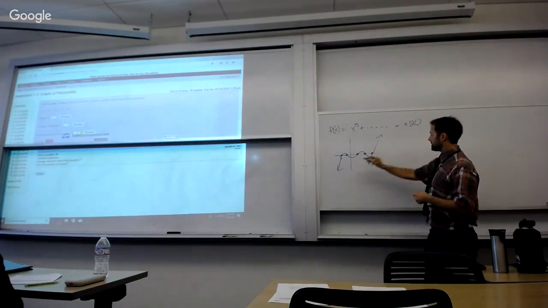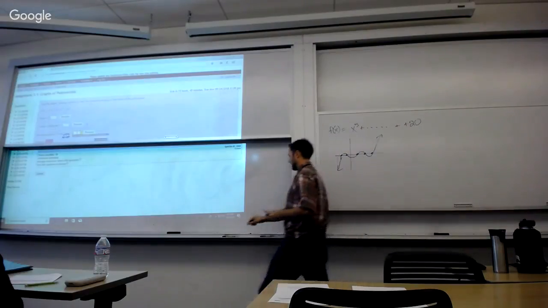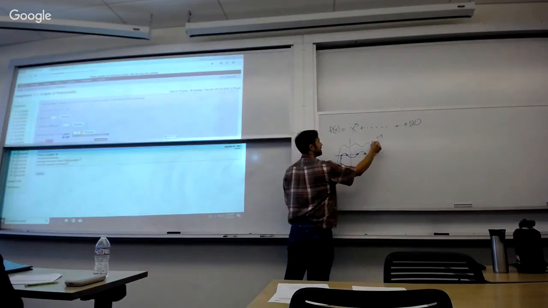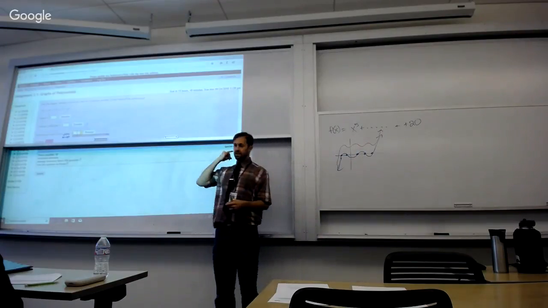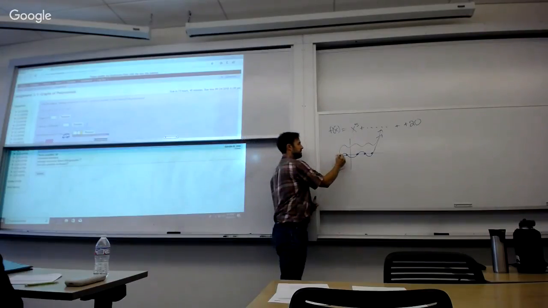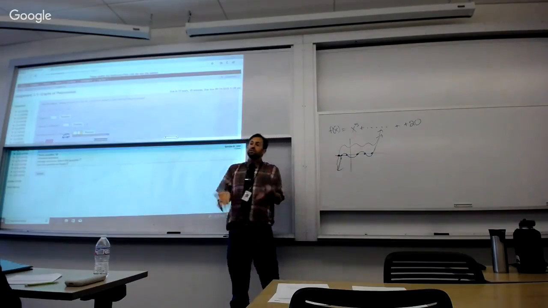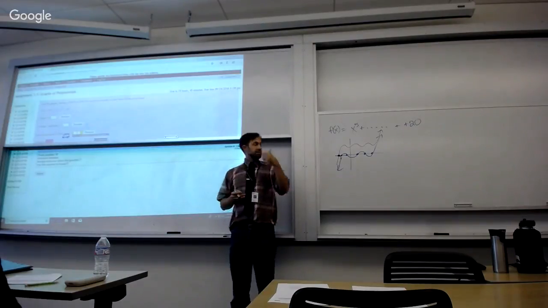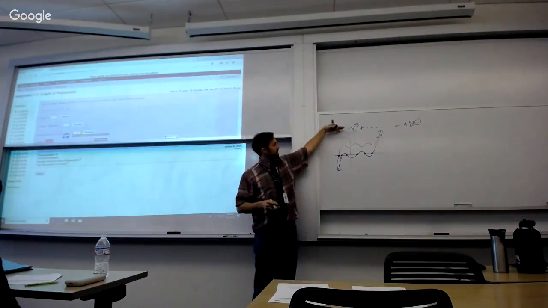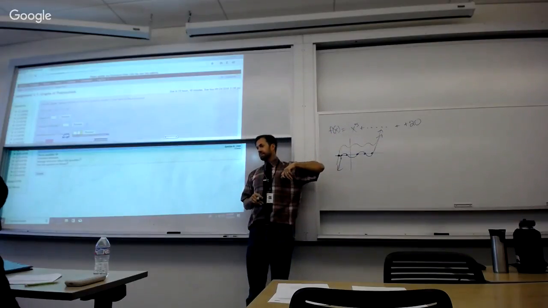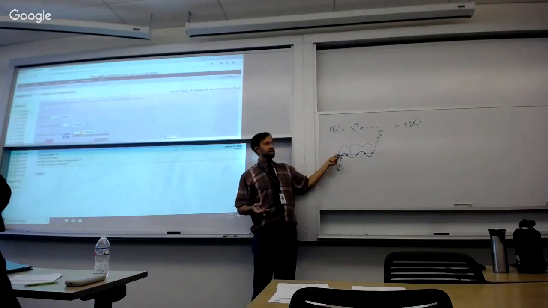So now what would happen if I shifted that whole function up? My function would go up, and my wiggles would be up here. Now how many x-intercepts do I have? Just the 1. Because I effectively shifted all the wiggles out of the way of the x-axis. So it's the same function, I just shifted it upward, but those wiggles now miss the x-axis completely, and you only end up with the 1 x-intercept.